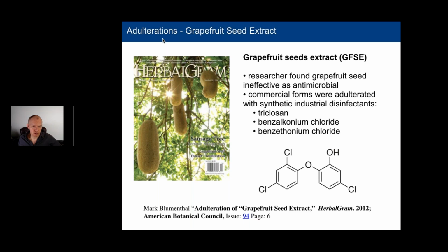You can read about this, even on Wikipedia, if you go to grapefruit seed extract, there's research on it there. It's mentioned in HerbalGram, and there's other evidence that's come out recently as well. So I wouldn't use this. I know a lot of people about 5 or 10 years ago were using this when they went traveling. They'd take it with them, add it to their drinking water, or wash their fruits and vegetables in it. But it works because it's a chemical. There are other chemical disinfectants you could choose from as well.